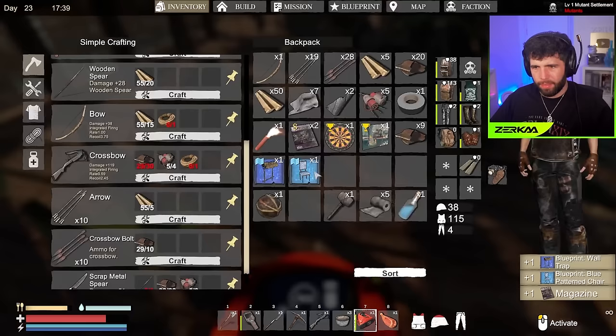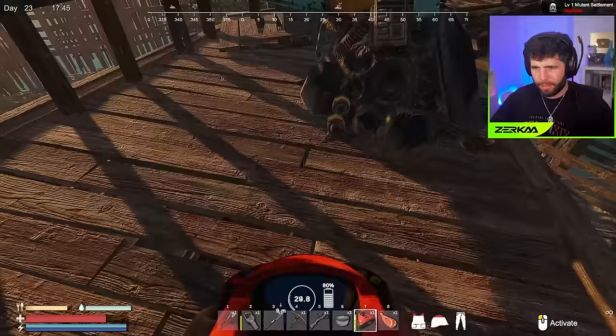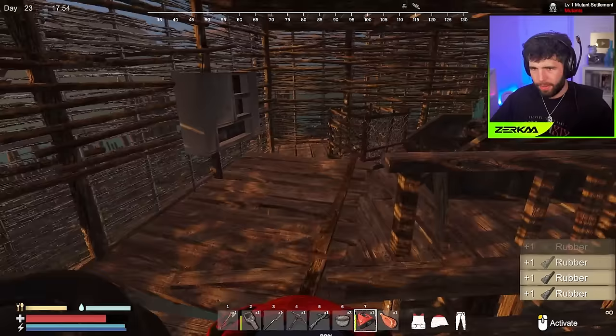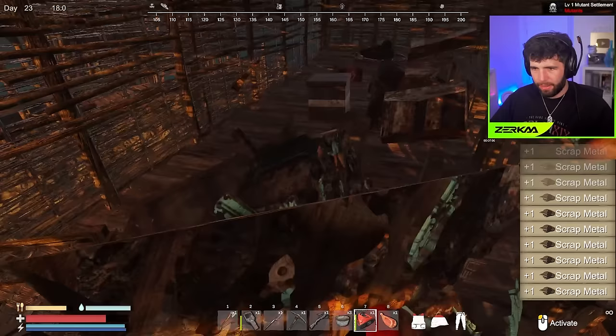I've got a blue pattern chair and I've got a wall trap. Mounted on walls near enemies trigger dropping heavy objects. Ooh. Mushroom bird soup. Get some rubber out of this. God. Now we are talking. We have got stuff.